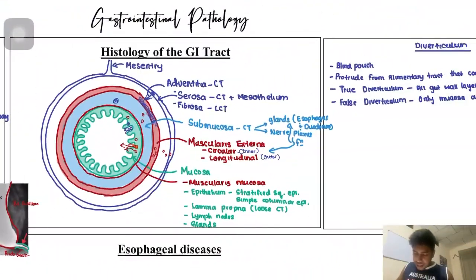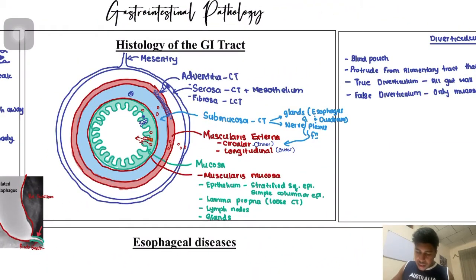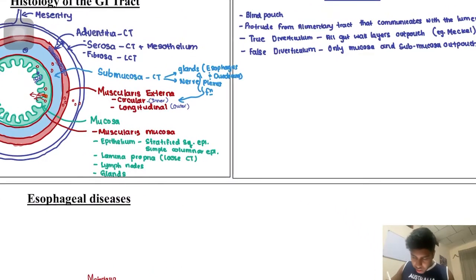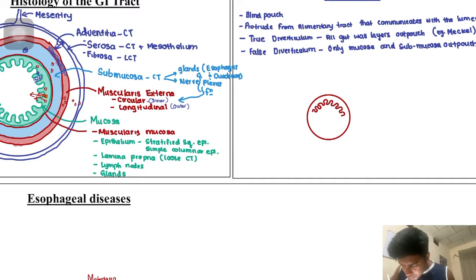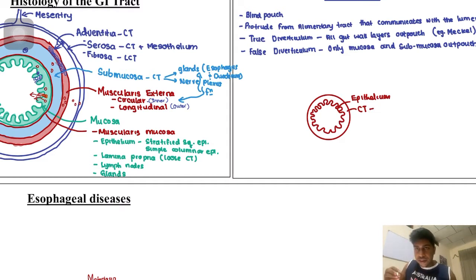Next, before we start the lecture, I want to talk about the histology of the GI tract. So I'll just draw it. First, I will start with the innermost layer. This is called the mucosa. This is what opens to the lumen. And the mucosa is made up of an epithelial layer, because it is open to the lumen. And it has connective tissue, a type of soft, loose connective tissue called areolar tissue.